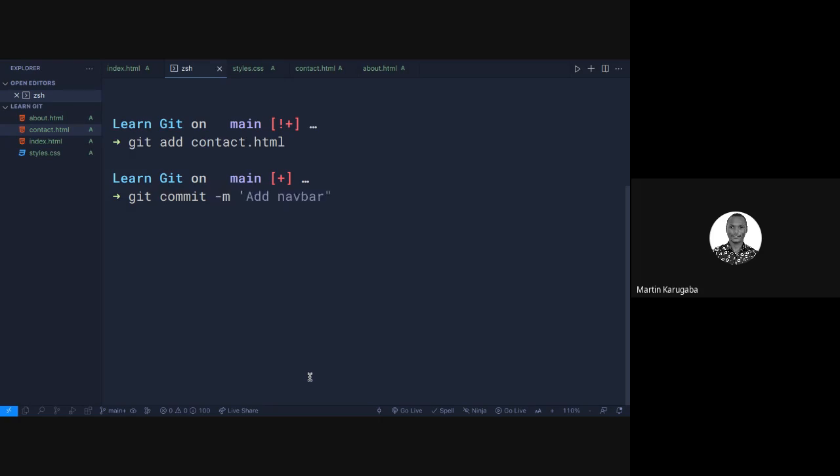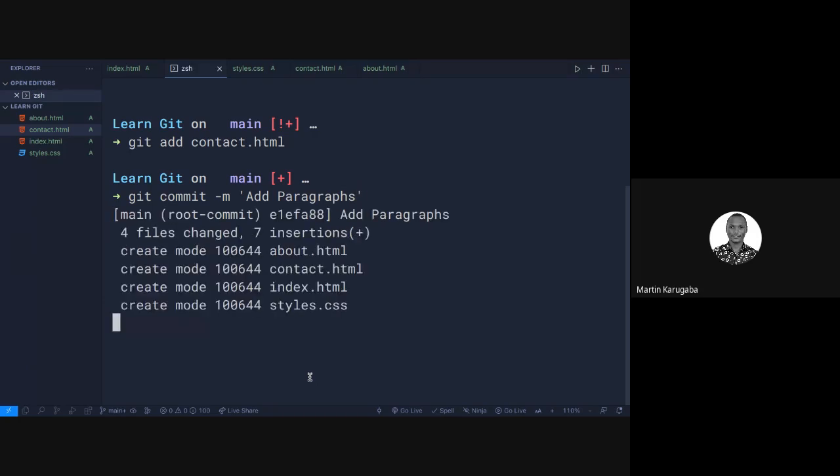I will show you why we add a message in just a moment, okay? I can add a message that says, added paragraphs. We always use the present tense, for a reason I'll explain later. So, add paragraphs, okay? Now, as you can see, when I commit, all the flags on these files have gone away.